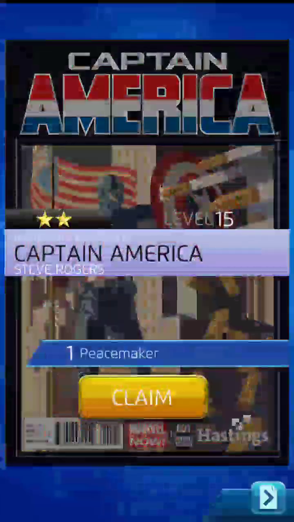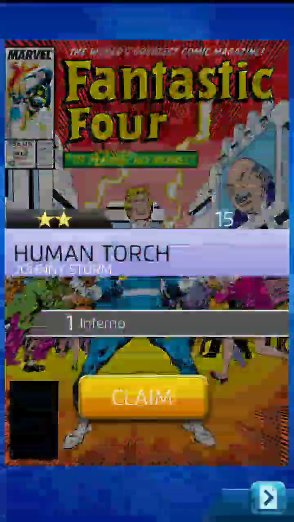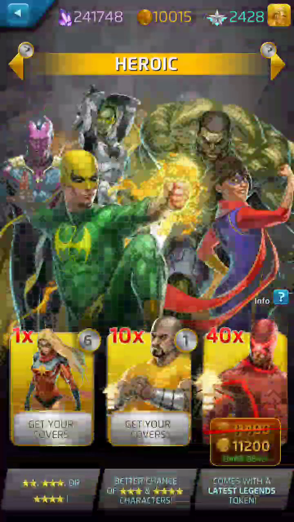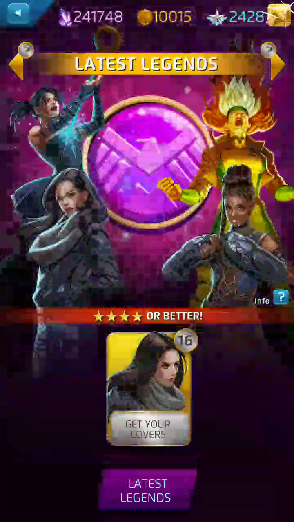We got 5 here. Hope to get a gold result from one of these 5. Mostly 2 stars so far. No problem. We'll take it. There's a gold. And look at that. It's Squirrel Girl. One of the 3 stars we just had a little bit of entertainment from earlier.